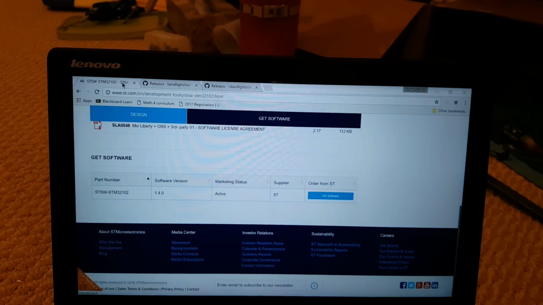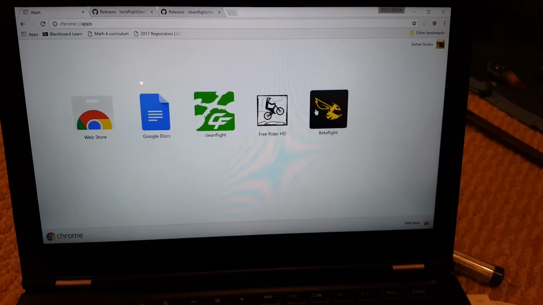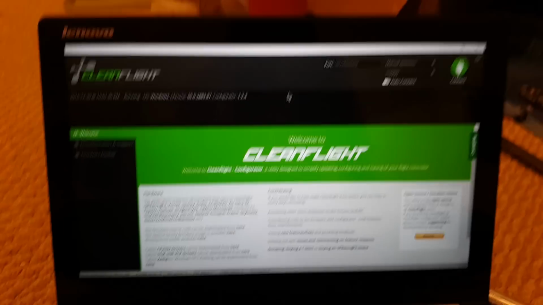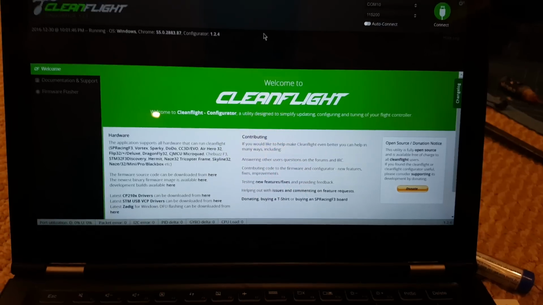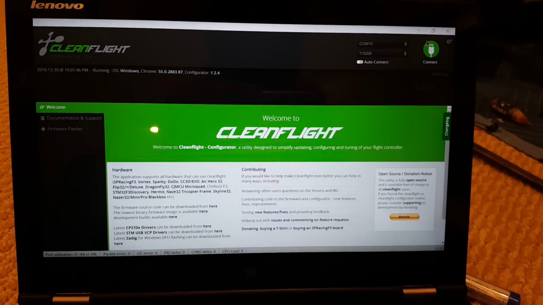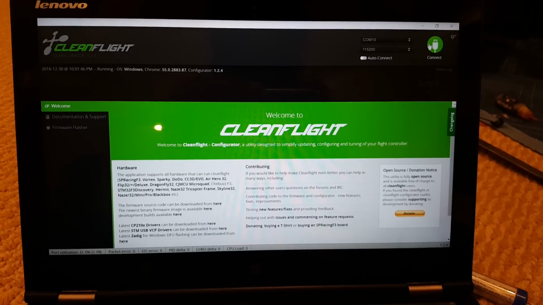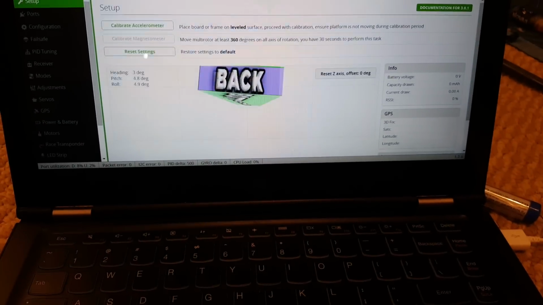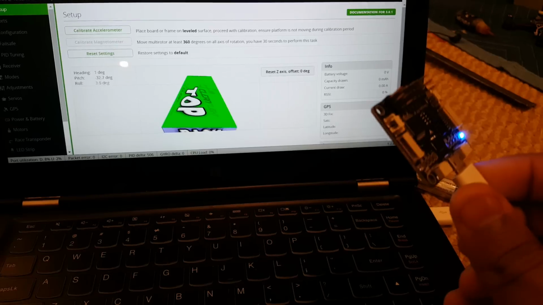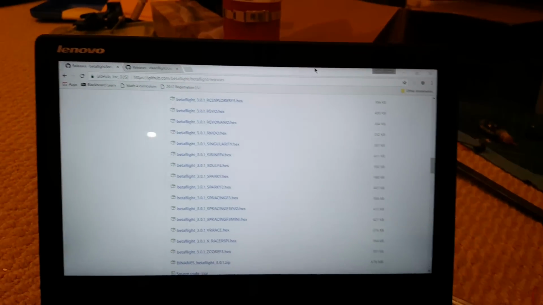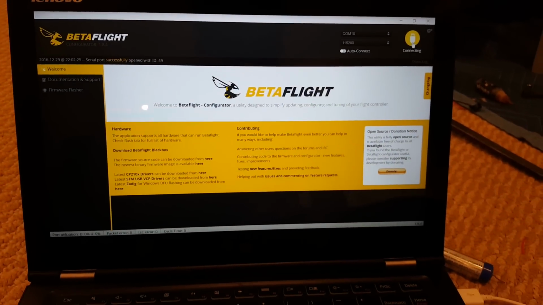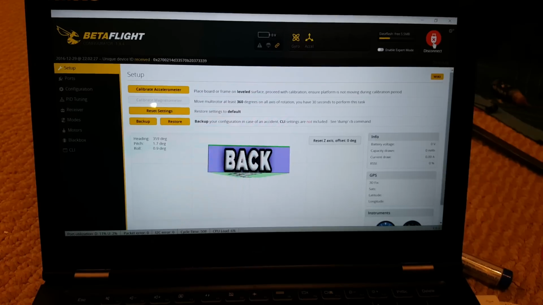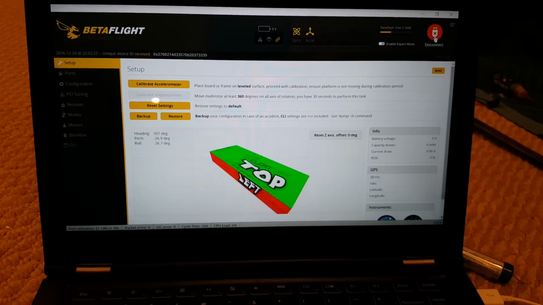and then go ahead and open up CleanFlight or BetaFlight. I'll do this in CleanFlight and BetaFlight just to show you that it works. Here we go. Hook this up. Flashing red light. Now we can go up here and COM port. Okay, we have the correct COM port selected. Connect. There we go. It's responding appropriately. Now we can close that and open up BetaFlight and connect. There we go. It's working really well.